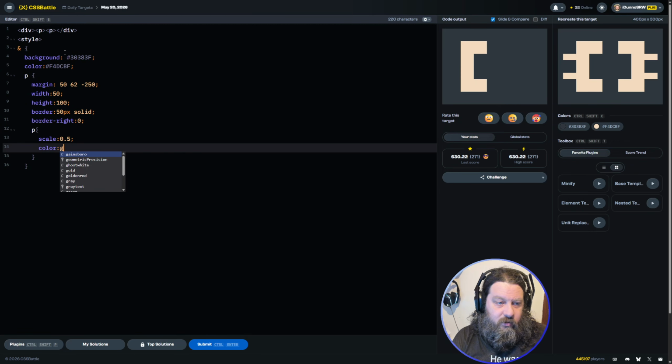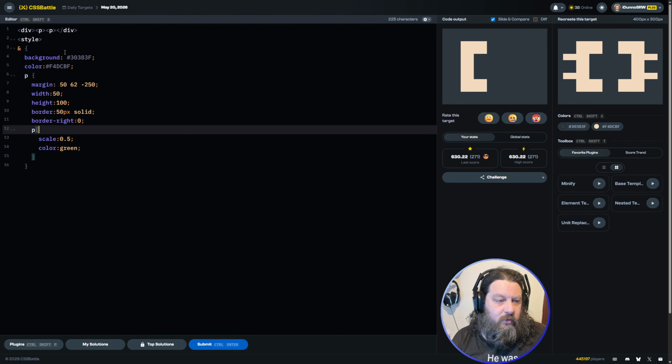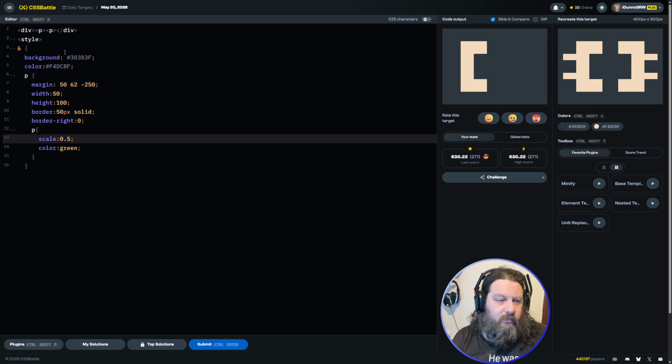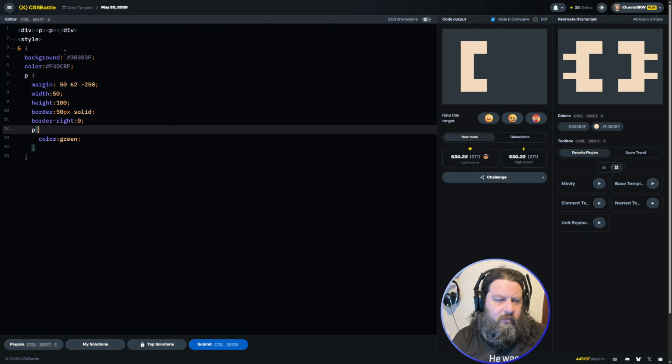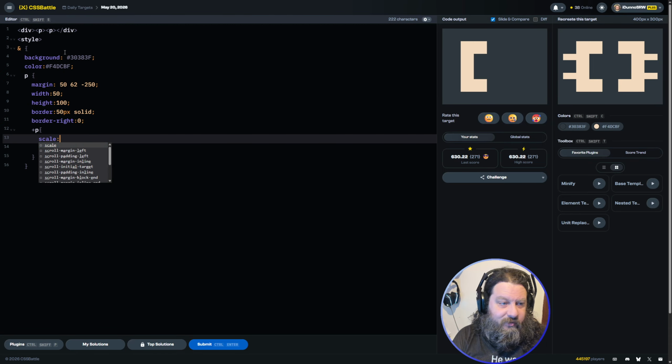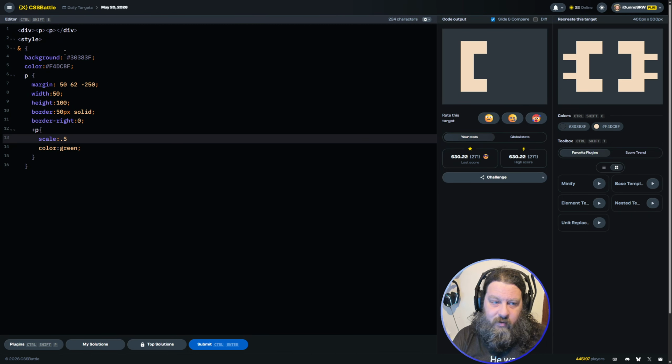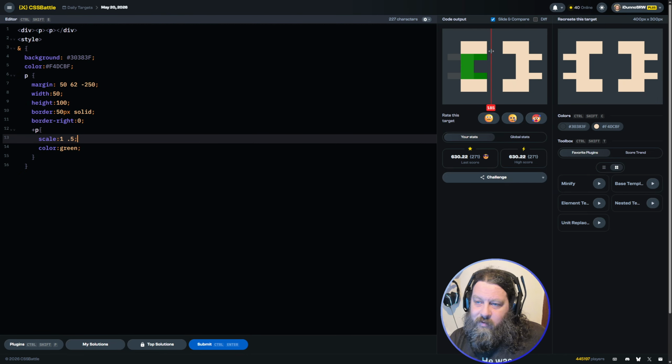Let's set the color to green. Plus, right, okay, cool. Down 0.5. Might be the right width. Let's just check. 20 and 70. Yeah.